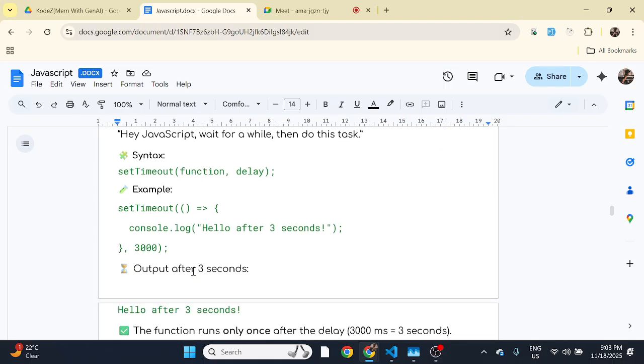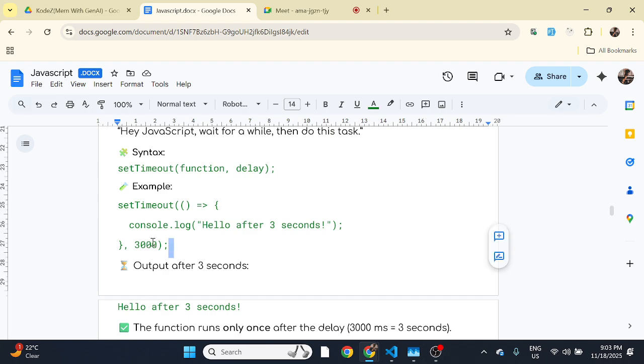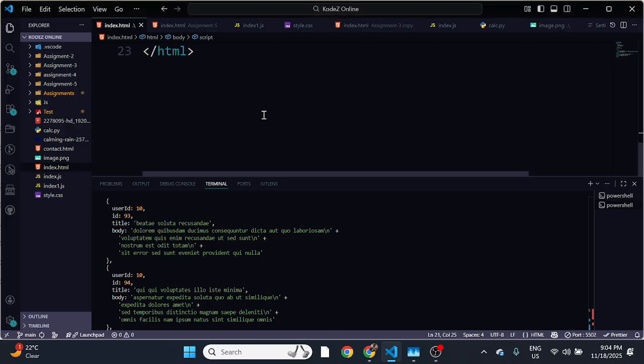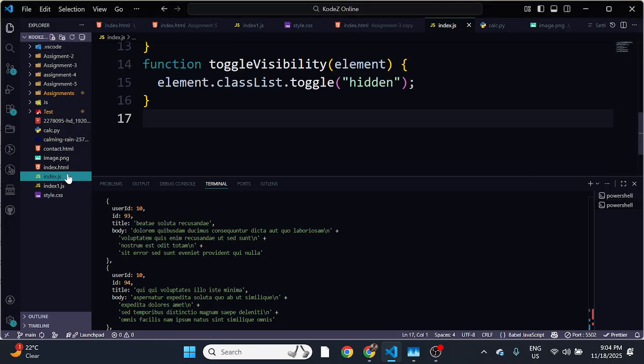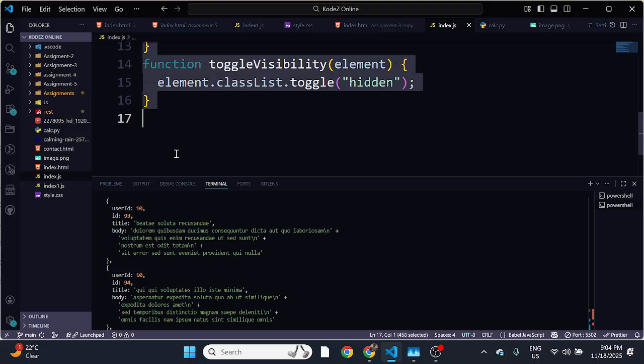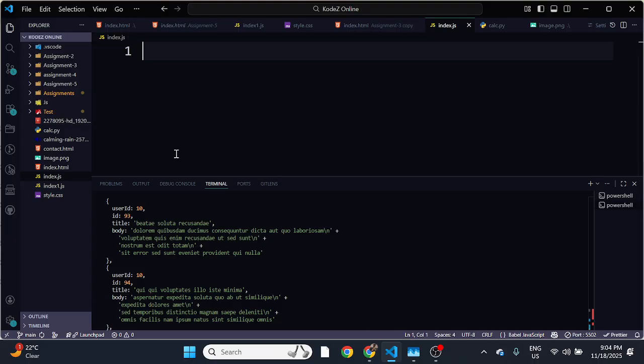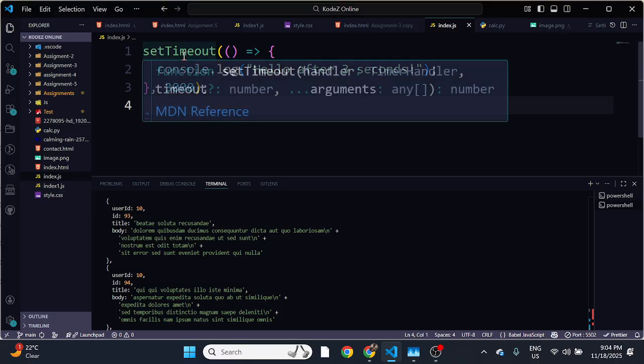First of all, I will show you set timeout once. Just see this. My VS Code is visible. Yes, ma'am. Okay, so just see, I am using set timeout. Set timeout is an inbuilt function. We are not creating it, we are just directly using it.